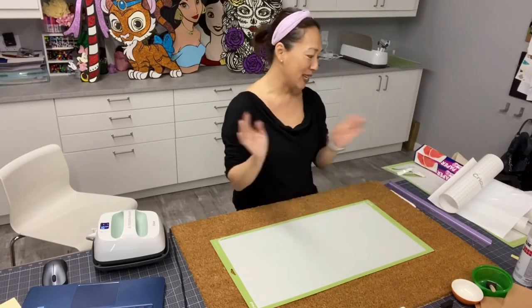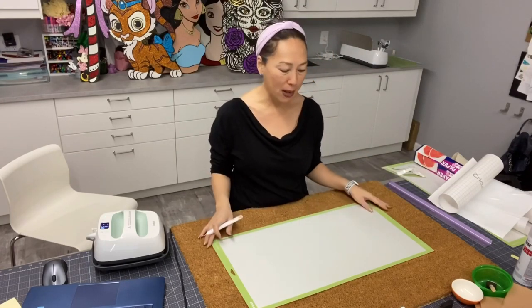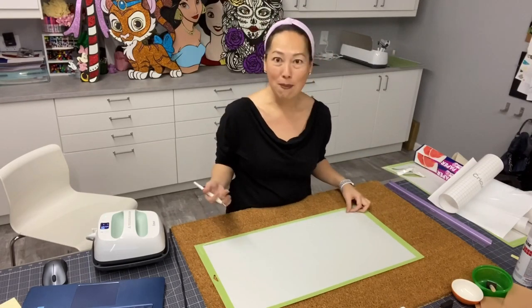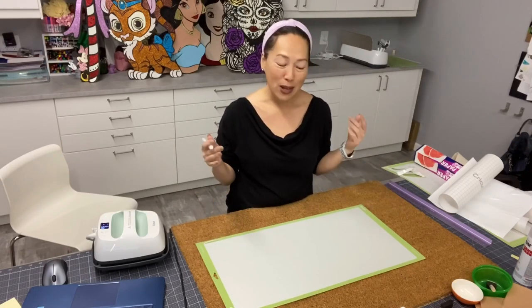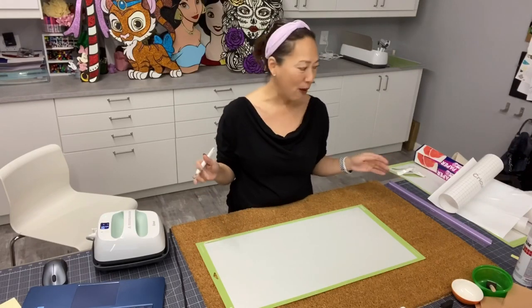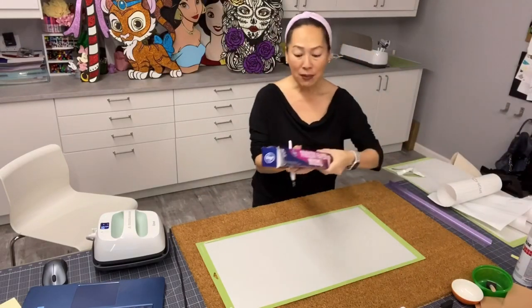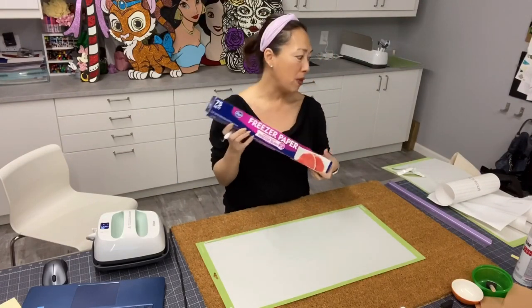So let's try this. As I do all my stuff, I'm kind of doing it for the first time - most of the stuff I'm doing for the first time, unless it's an order I've done many times. So we're going to try to do this. I've done my research and I think I want to do freezer paper, and this is what I have. I went and bought it - I've never even had freezer paper in my kitchen before.